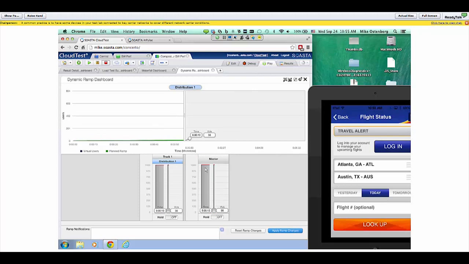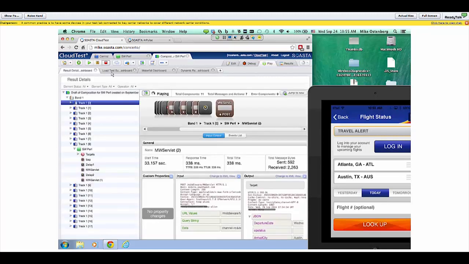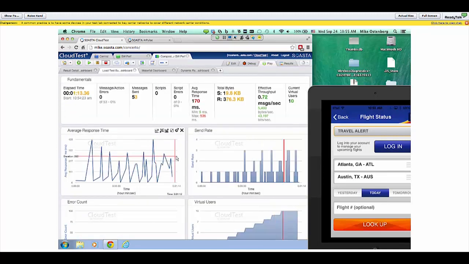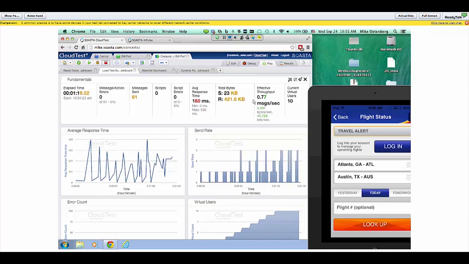Again, not our site, so I'm not going to do it. Otherwise, Southwest would be giving me a rude call. But this is how you can actually test that site and make sure that you're able to test at high volume and that you get acceptable performance as you go through the load test here. So again, I've got maybe 5 minutes left. But you can now quickly record the traffic, check to make sure that your back-end server will be able to respond appropriately and quickly to the requests being made as you go up to higher volume during the load test.